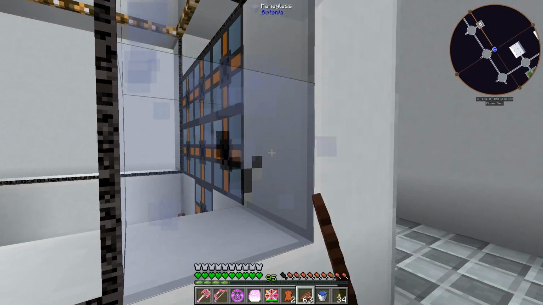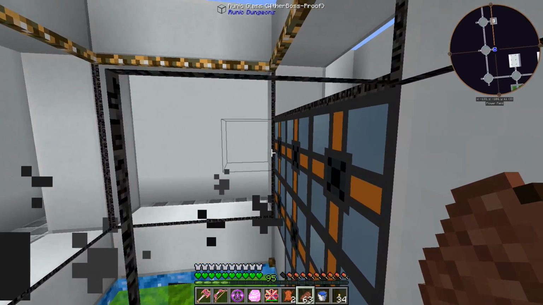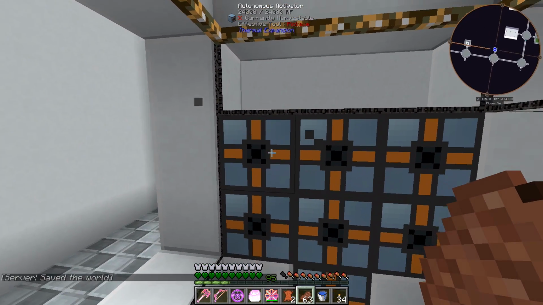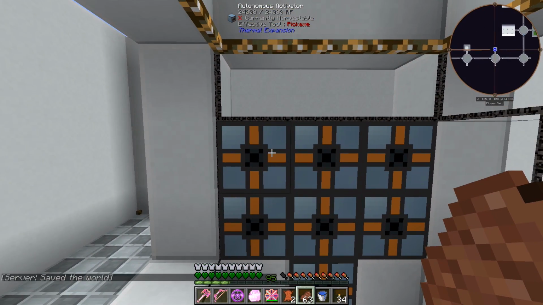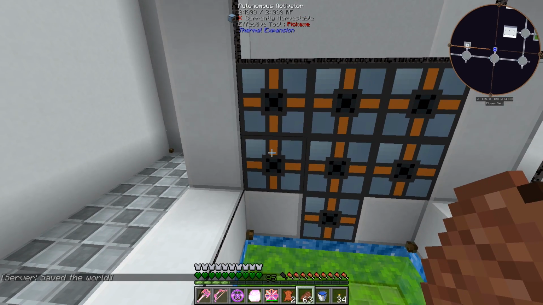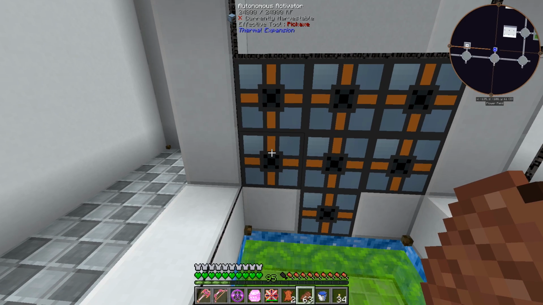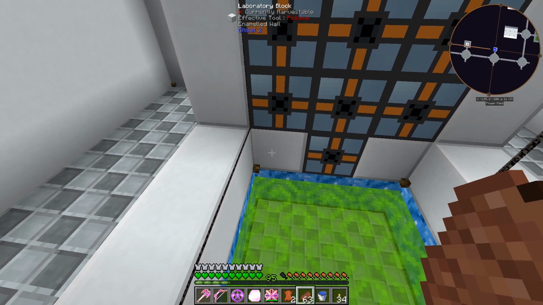But one thing I did change. The problem we were seeing last time, whoop, that piece of glass is gone. The problem we were seeing last time is like this dispenser or autonomous activator would place out, or I'm sorry, I guess it'd be this one down here, would place out a soul sand, and then it would try and place another one which would go below it.